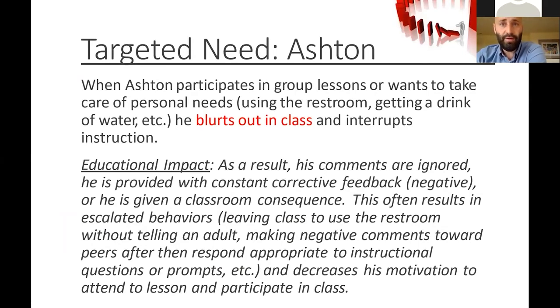So without further ado, here is a case study for Ashton. When Ashton participates in group lessons or wants to take care of personal needs, he blurts out and interrupts instruction. As a result, his comments are often ignored. He is provided with constant corrective feedback. This often results in escalated behaviors.